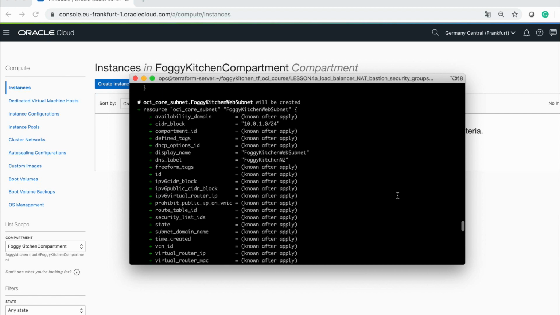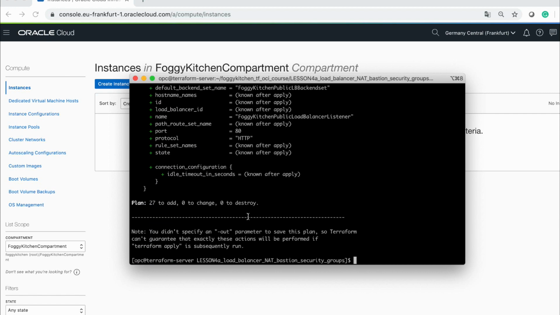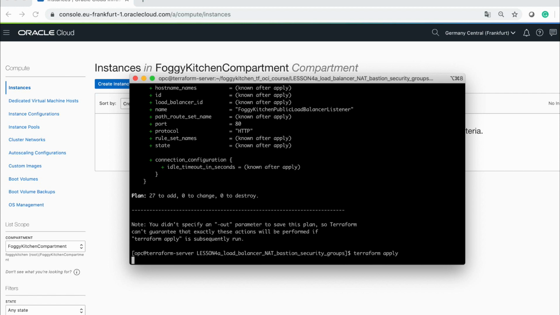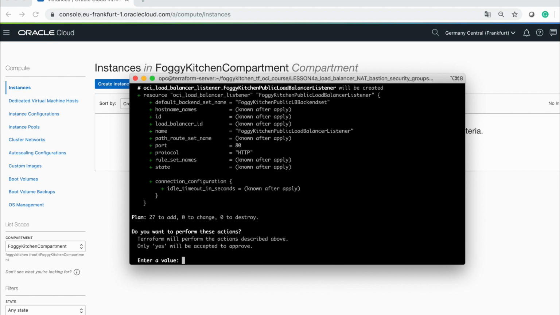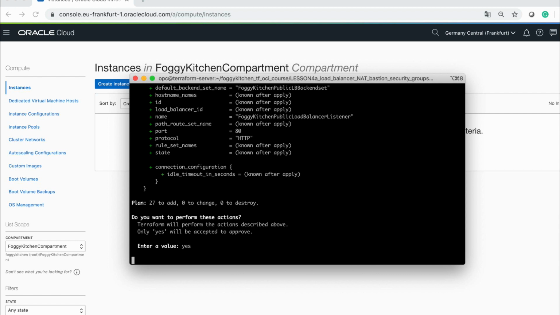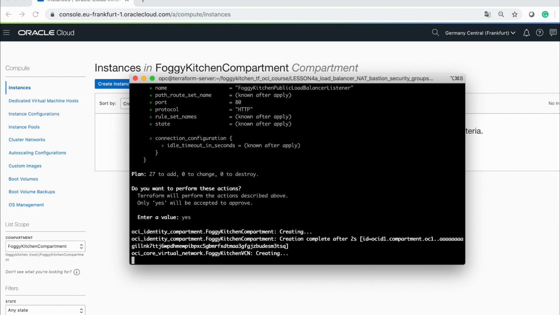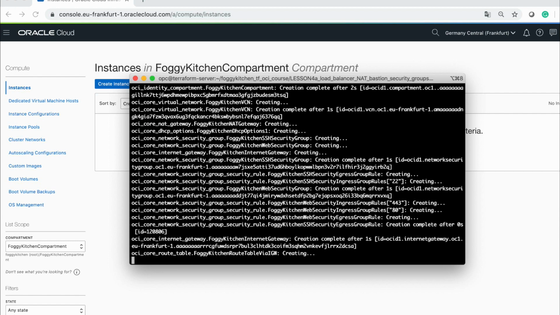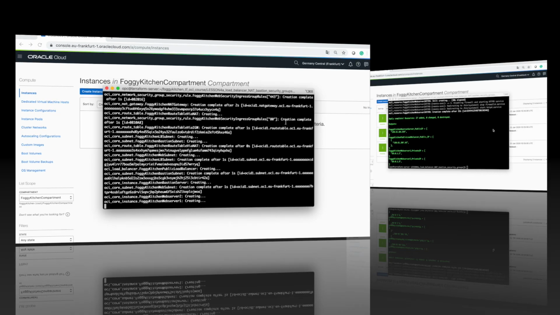Okay, looks like we are ready, and there is a plan to build 27 resources. So I will type terraform apply and type yes, and as always, I'll pause for a moment.